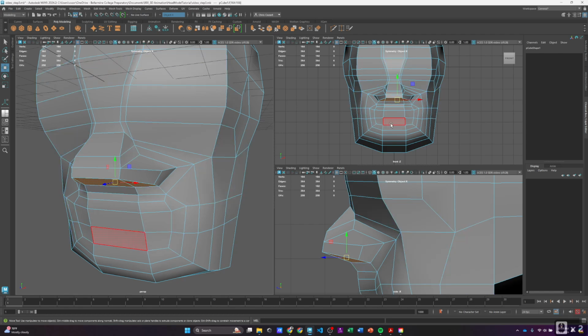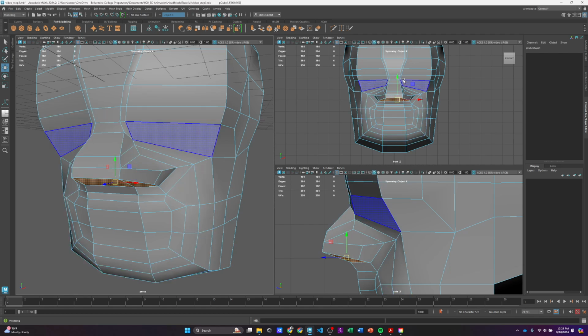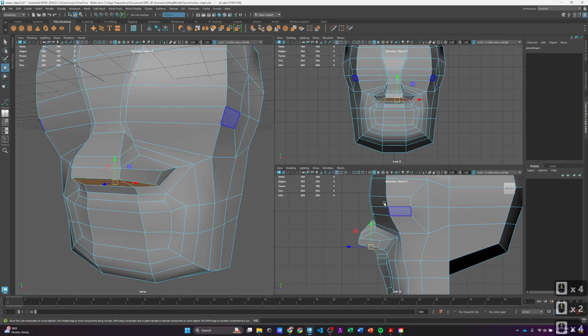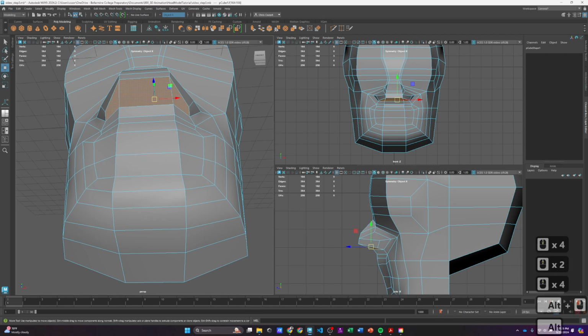Is this perfect? Nope, doesn't need to be perfect, but it does need to be available for deformation later on. And so, making sure that the geometry is generally pretty consistent in terms of the polygon flow, where the features are, the overall shape of the face is not unimportant, because as we move forward, it's going to become more and more important that that be the case.